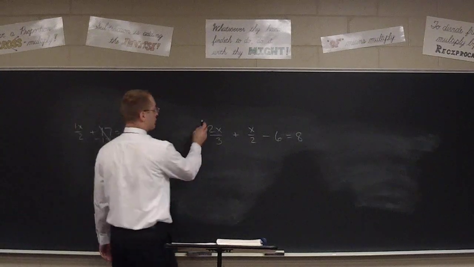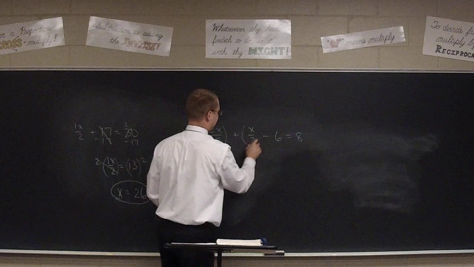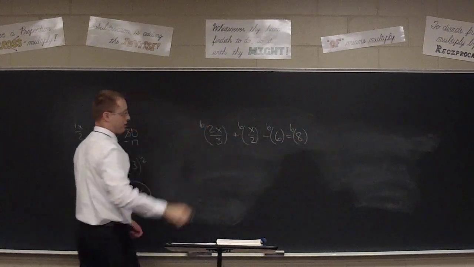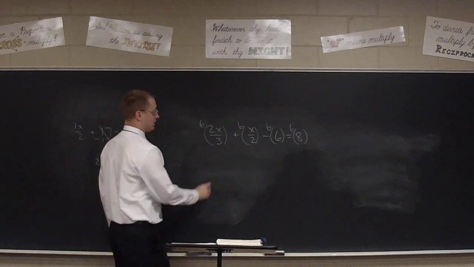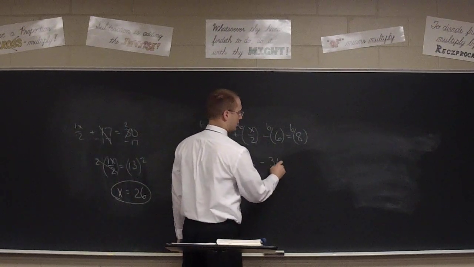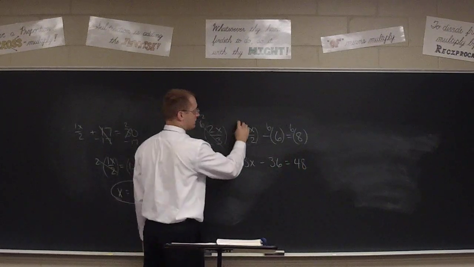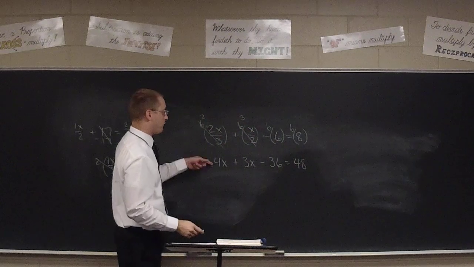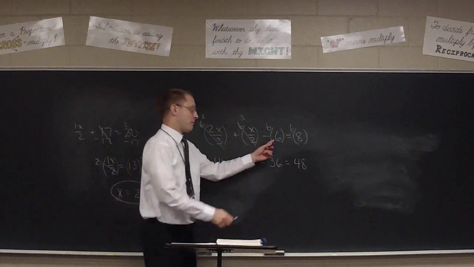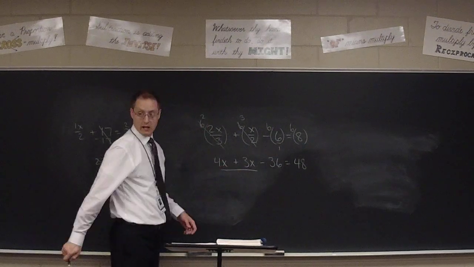6. And we need to multiply everything by 6. All right, and so when we do, what do we get? 4x plus 3x negative 36 equals 48. There we go. Remember the 6 and 3 cancel to give you 2. 6 and 2 cancel to give you 3. That's where you got 4x and 3x. 6's don't cancel. This is not a denominator 6. It's a numerator 6. We can combine like terms here, Gavin.